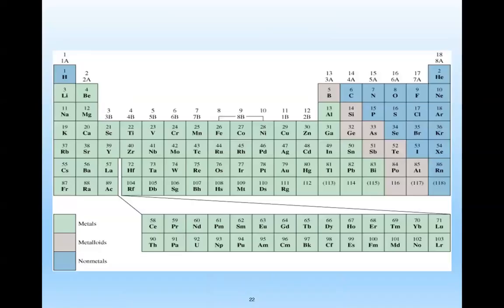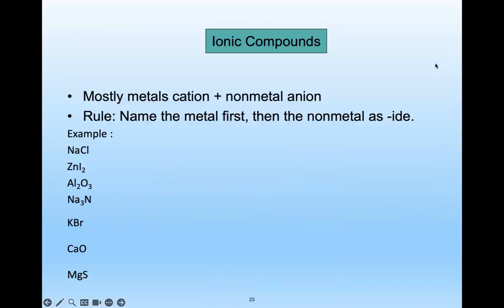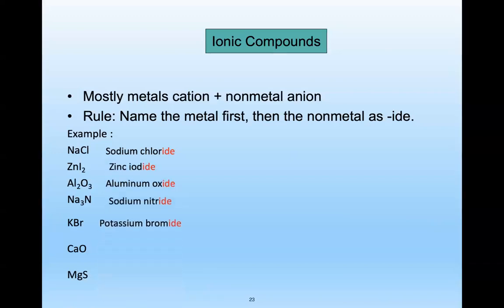And here is the periodic table. Of course, you don't memorize the periodic table. Usually you get it in the exam, right? What about ionic compounds? I think now you can practice, as we have said before, about positive and negative. And the rule is to put the name of the metal first, then the non-metal. That's why we call it ide. Like, for example, now I can hear you, how will we name it, how will we give the common name here? Do we start with chloride or sodium? No, we start with sodium because it is a metal. And then for the second name, we put ide. So we call it sodium chloride, right? Zinc iodide, aluminium oxide, etc. You can practice on that. Potassium bromide, calcium oxide, magnesium sulfide. You see, chemistry is fun, I think.